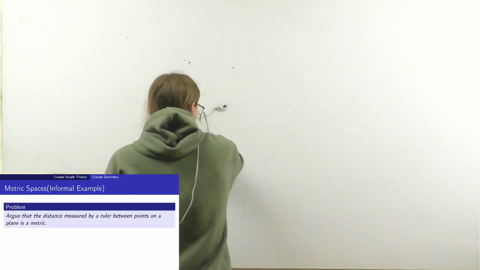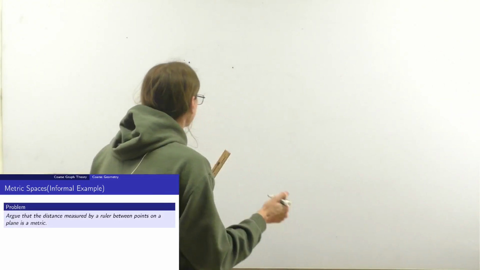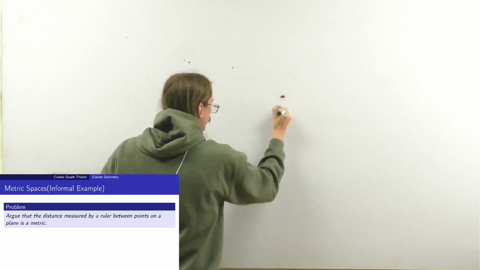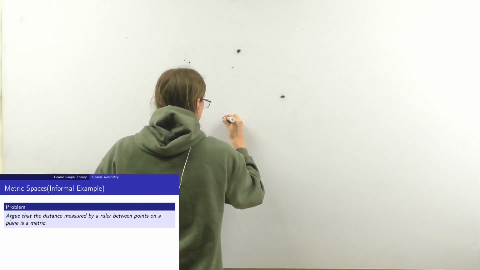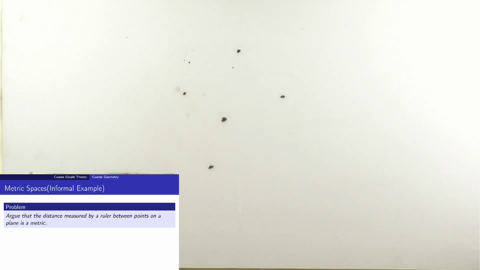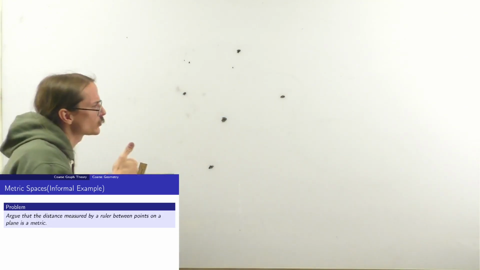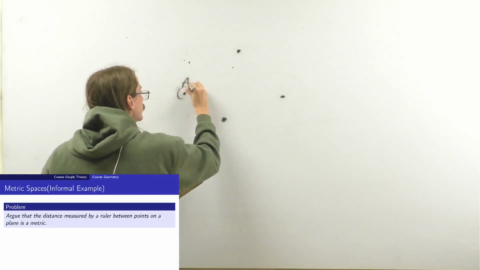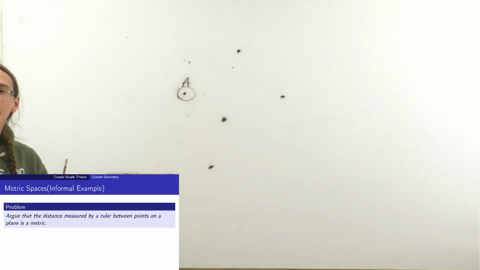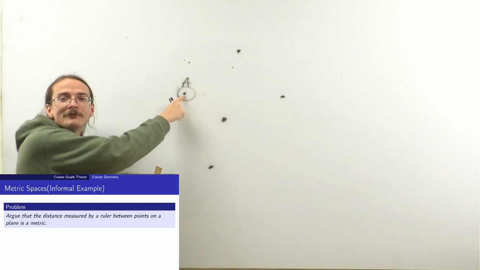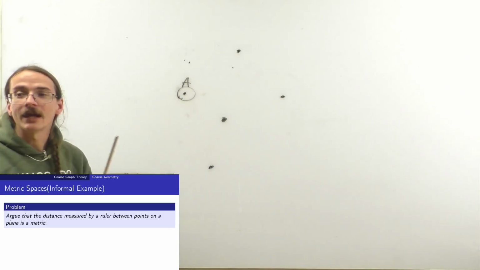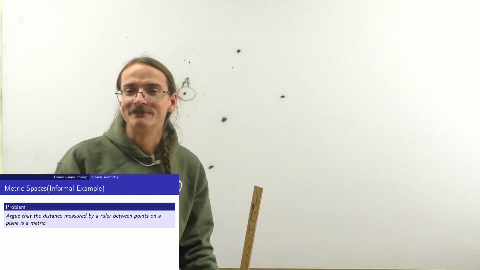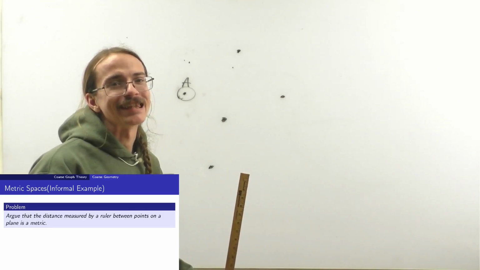If I put a couple of points on a plane, let's say here, over here, down here, up here, maybe right here. Okay, so what are my conditions? First things first, if I'm trying to measure the distance from any point, let's say this one, to itself, I could do this, but what is my ruler going to tell me? What's the distance from there to there? Yeah, 0. Okay, check mark on problem number 1. I don't dare say QED. I think I'd get lynched.